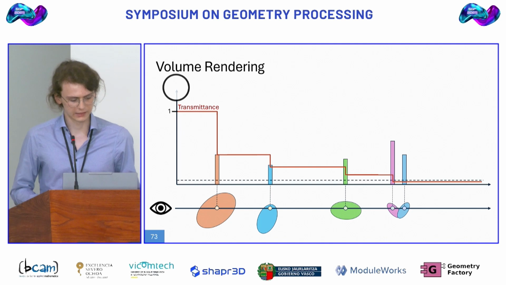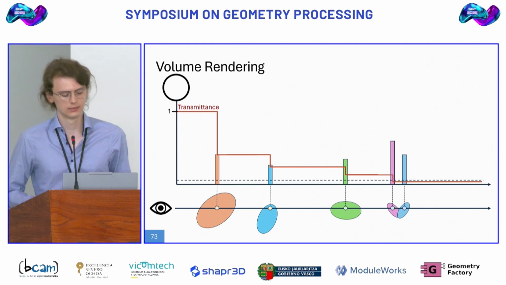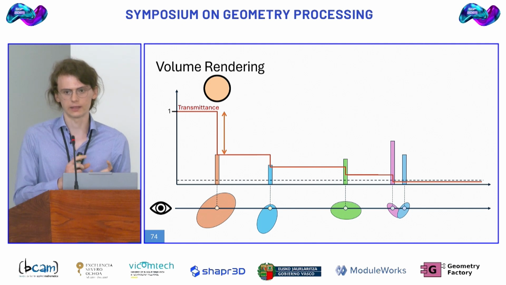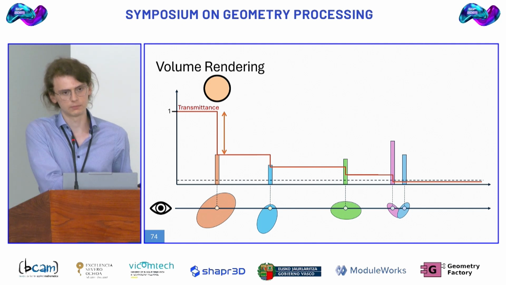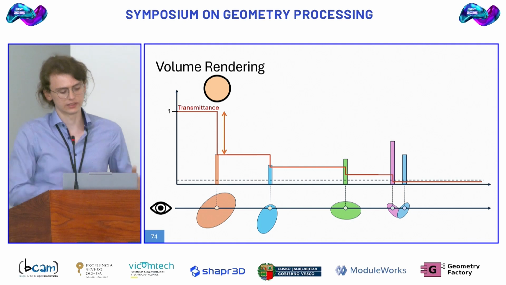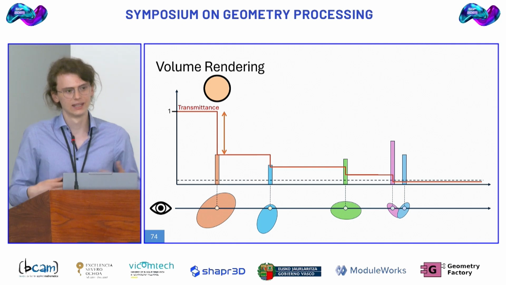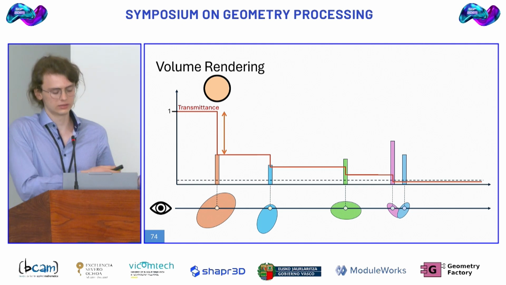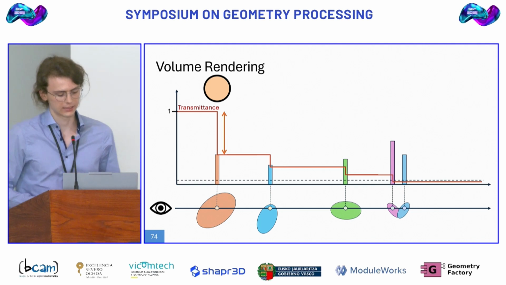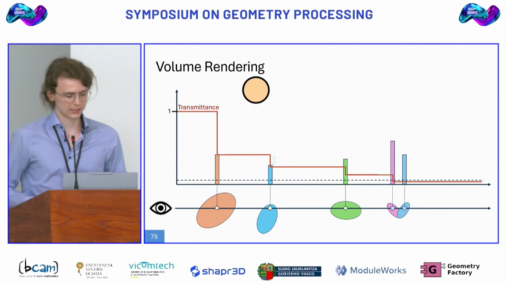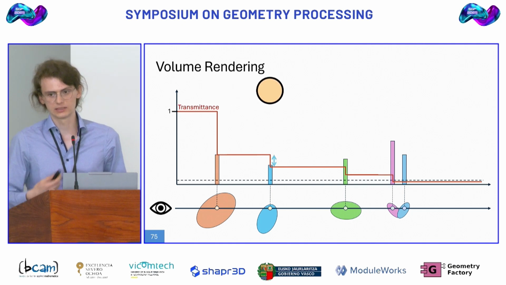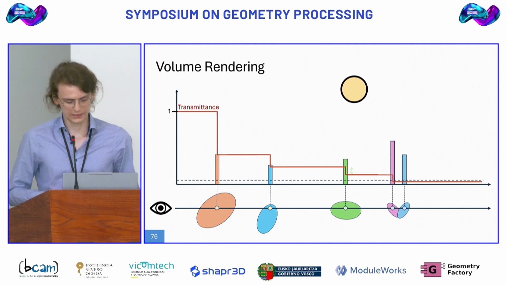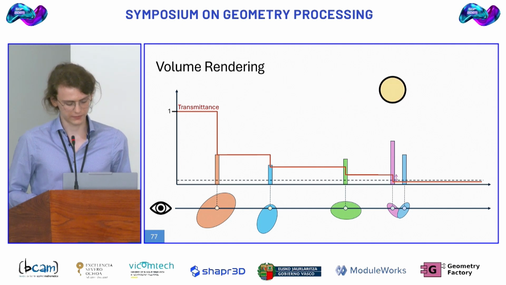The rendering process would then start basically with a transparent color. And then for the first Gaussian, we would mix a certain part, depending on its opacity, of its color into the pixel. And we will reduce the transmittance, which basically means how much color this pixel can still accept from Gaussians, because this orange Gaussian will occlude all of the other Gaussians that will come after it along the ray. And then we move on to the next Gaussian, we mix a little bit of blue into our pixel, we reduce the transmittance once again, and so on. And this alpha blending process gives us our final pixel color.